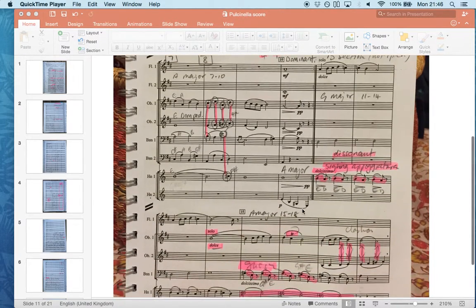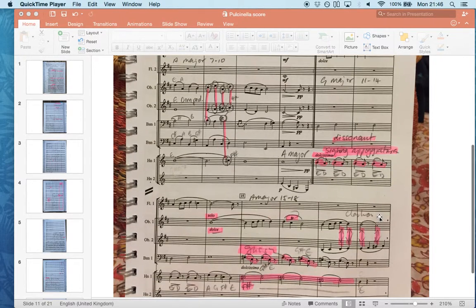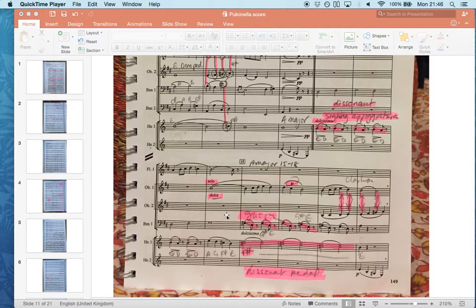Then in the B section we pass through a series of related keys, and there are some other interesting effects. The first is this sighing appoggiatura effect in the horn part, marked dolcissimo and tenuto. It just keeps repeating that same figure underneath the tune. And then the oboe takes over the tune, dolce. And then here the bassoon is asked to play glissandi, which is very strange, and also very sweetly, dolcissimo. So this is a comical effect, this glissando here.